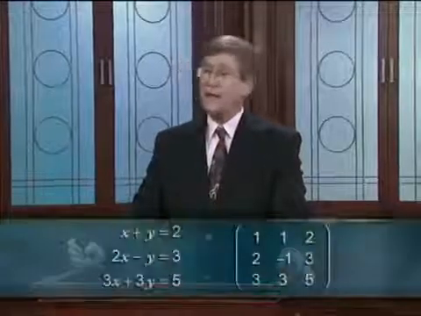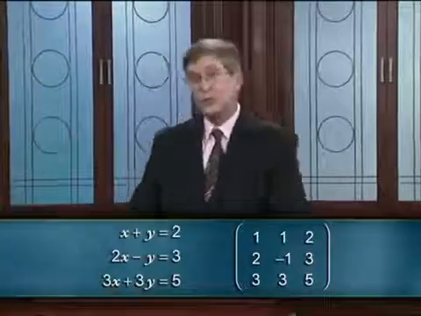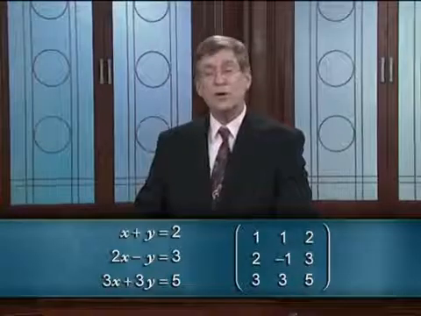Okay, let's do some simple questions here to see how we did today in this lecture full of lots of arithmetic. Suppose I were to give you a matrix and ask you, what's the corresponding linear system represented by that matrix? And I'm not going to use that vertical line notation, so it's a little bit trickier problem. Suppose I said the following. The matrix is a 3 by 3 matrix, meaning it has 3 rows and 3 columns, and the numbers are 1, 1, 2 in the first row, 2, minus 1, 3, and then 3, 3, 5.